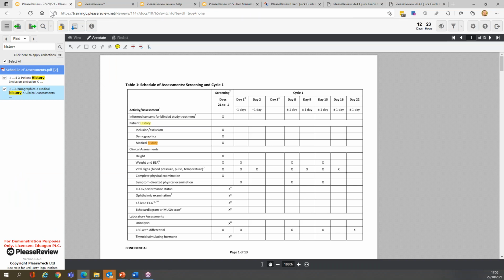Next part of the process, as long as you're happy with everything that I've covered within this environment, a couple of other little things, top tips, I suppose. If you use PleaseReview on a laptop, so lots of people obviously working from home in these times, sometimes if you've got a really small laptop, you might find that the comments and proposed changes are truncated in PleaseReview, so you miss the right-hand corner.